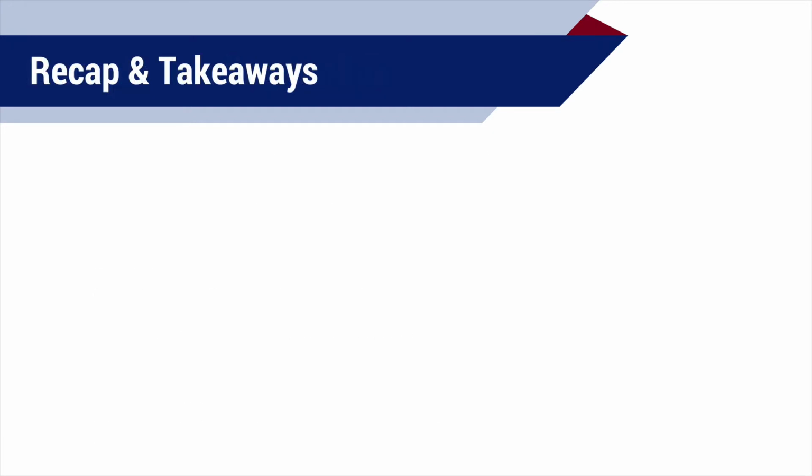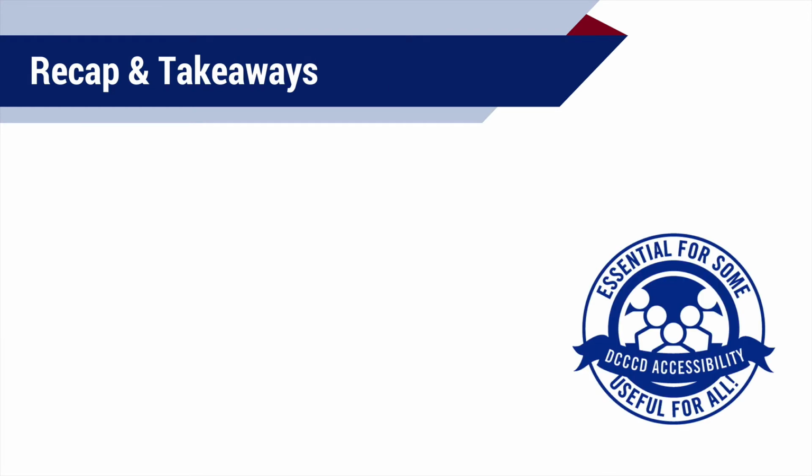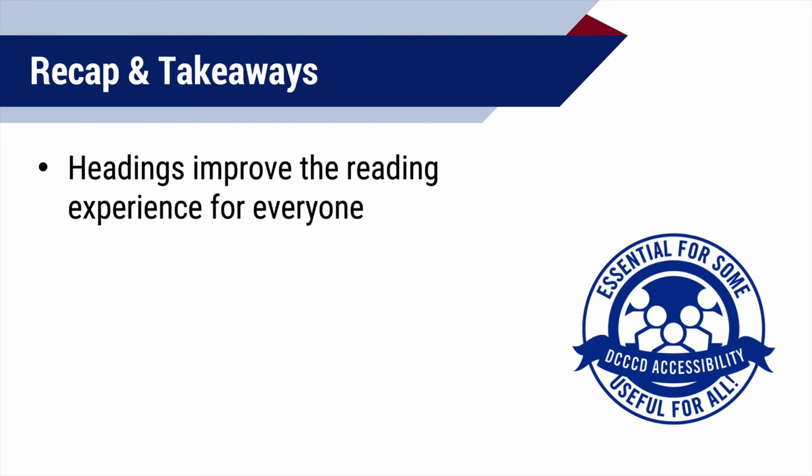Now that you have learned the technical steps for creating true headings, let's recap the big ideas about why they're important. First, breaking your text into sections and adding headings is a quick and easy way to improve the reading experience for everyone. It helps all members of your audience understand how your content is organized and makes materials easier to look at, read, and process.